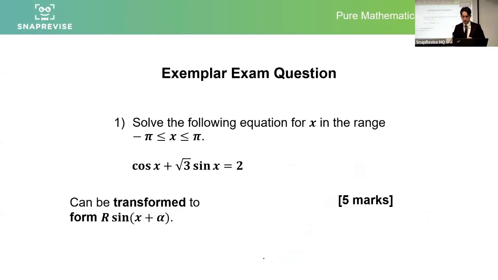Let's think about what we need to look for. It can be transformed into that format. That's probably how I'd recommend it. Actually, you could have used r cos of theta minus alpha or plus alpha. I'd recommend this for this one. There might be multiple solutions for x. That's why they've given us a specific set of values to look for x.